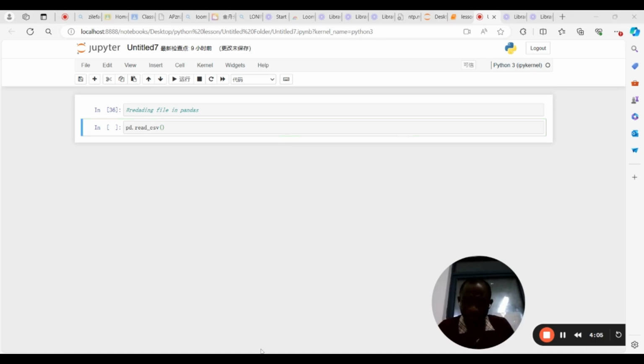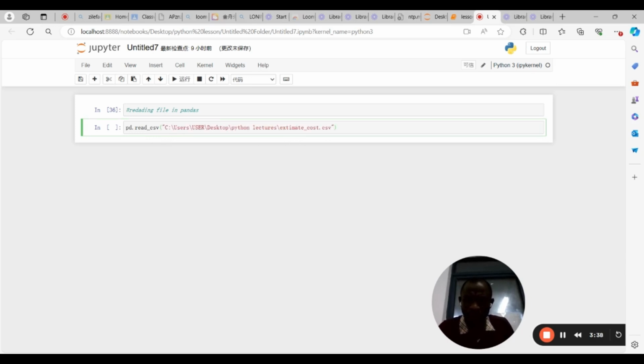We have to copy the path of the file. So we have to read all these various files, okay? The files are CSV files, Excel files, and JSON files. So we have to read all of them. We start with the first one. We copy the path, then we go back, we paste the path.